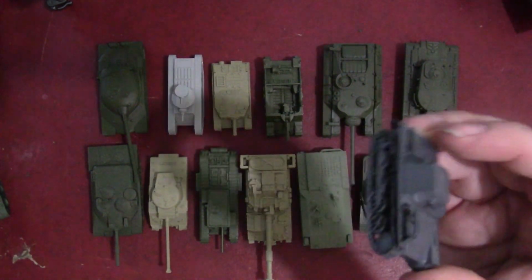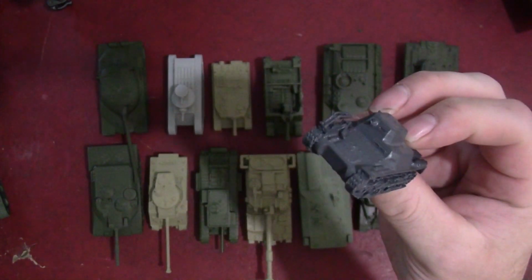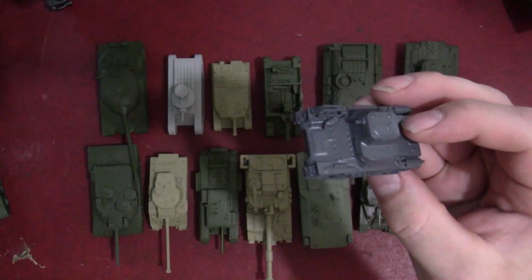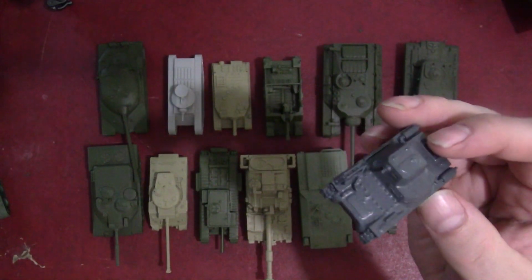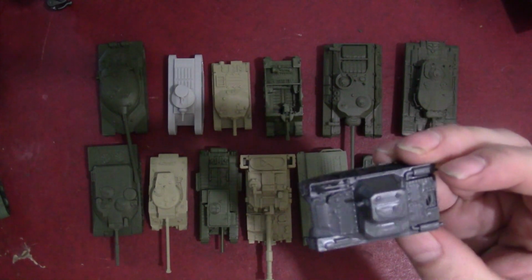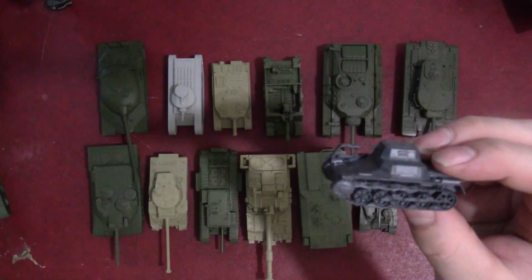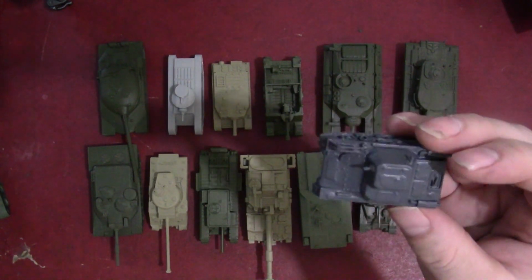This is the worst print job I've done, and this is the danger of some of these really small vehicles. So this is a little tiny German Befehlswagen, I hope I'm pronouncing that correctly, the command version of the Panzer I with the fixed superstructure and the single machine gun. And this is the Ausführung A, so it's the even shorter hulled version.